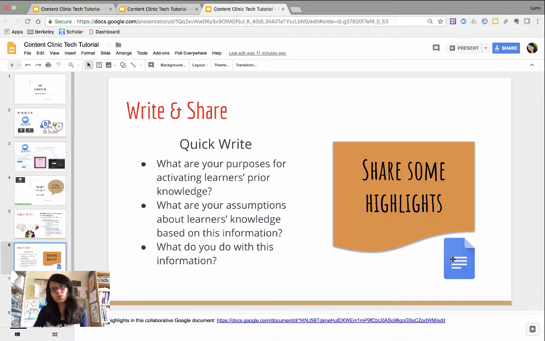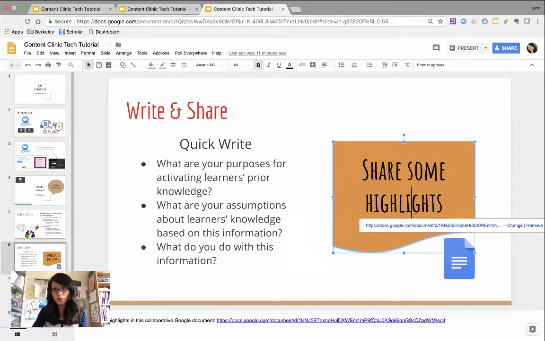Those of you who have gone to a content clinic will know that you've had this experience where we're having you go to a Google Doc. So if you click on the icon or the text or in the notes section of the Google Slides, you will get the URL to the Google Doc.